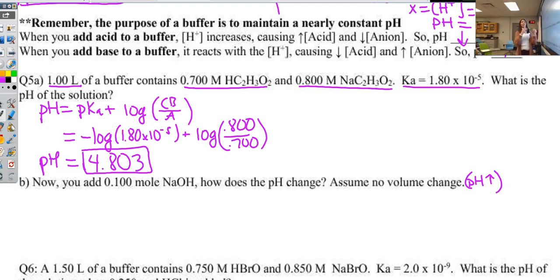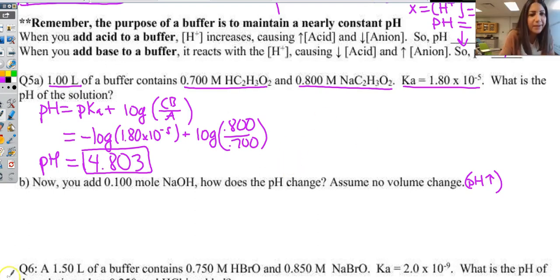Okay. So the way that you're going to do this is I want you to think about, and I usually like to write out what my acid is and what's happening with my acid and my base to kind of get an idea of what's going to be taking place here, okay? So I have my HC2H3O2, and it's going to react with the NaOH, okay? So if you do it the wrong way, you're going to know right away that you did it incorrectly, okay? But one side you're going to add to, and one side you're going to subtract from, okay? Because it's a reaction that's happening. So it's not just like, well, I'm just going to add to my base side and then call it a day, because one side has to add and one side has to subtract.